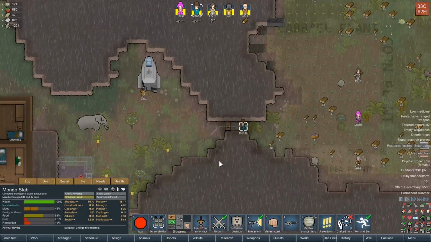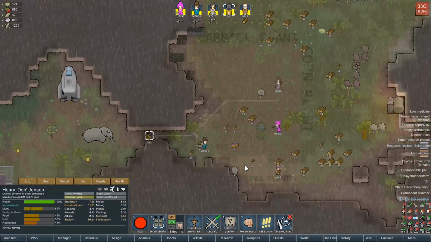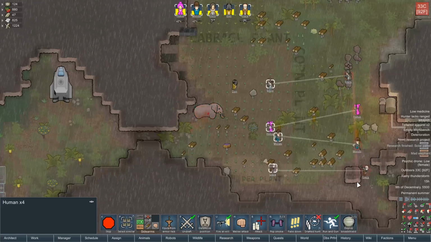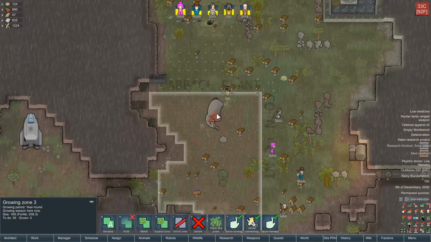Come on. Come on, Mondo. Get it through. Get it through. That's it. Good shit. Oh, come on, Don. Don doesn't have a weapon, don't forget. Ciala, you've got your rifle, please. Okay. Good luck, people. Pull back, pull back. Don, keep moving, keep moving. Never stop, never stop. There we go.